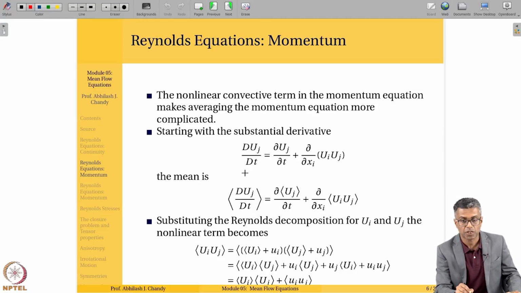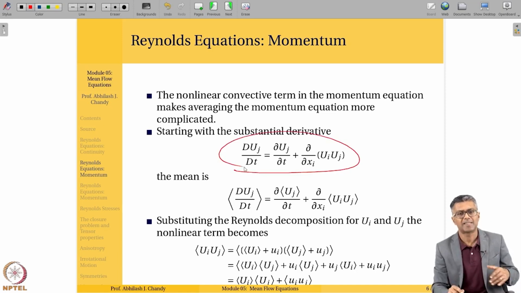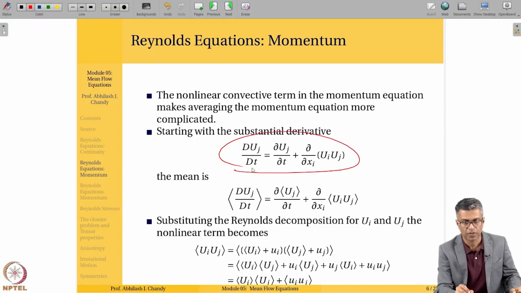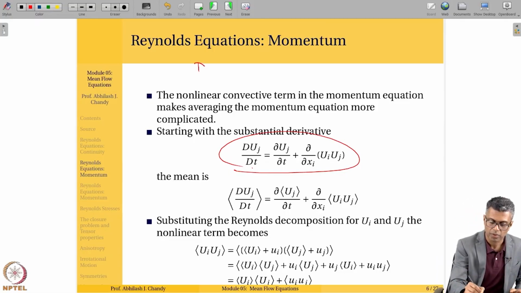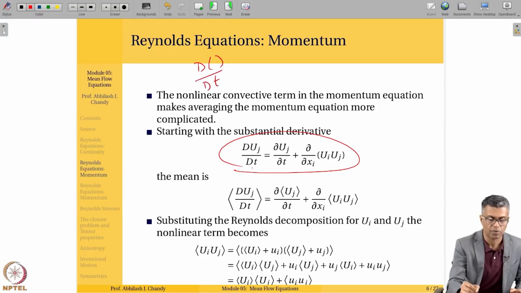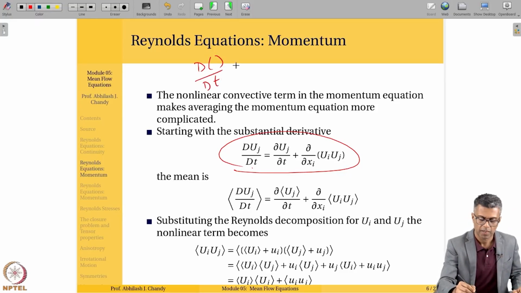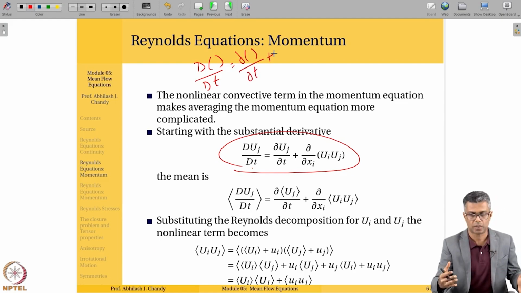So my substantial derivative definition is this one. Since I'm dealing with uj, I'm writing the substantial derivative in terms of uj. So Duj Dt on the left hand side is del uj del t plus del xi of ui uj, isn't it? That's the definition. Earlier, when we wrote the substantial derivative, we always wrote this as D Dt. So D Dt of any variable is del of that variable del t plus u dot del. But since we are using the continuity in there, we are writing this as del xi of uj.